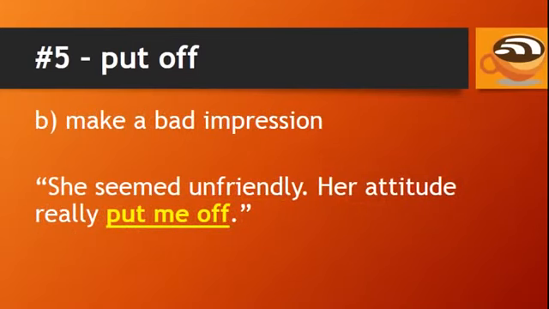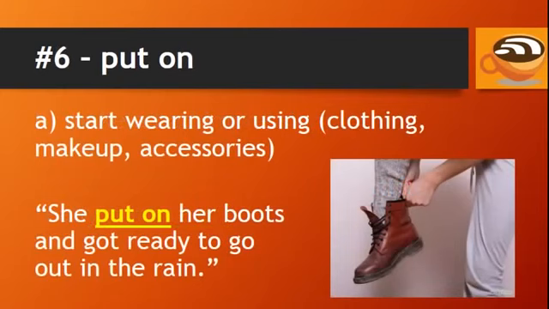Put off can also mean to make a bad impression. For example, "She seemed unfriendly. Her attitude really put me off." Number 6. Put on. To start wearing or using clothing, makeup, or accessories. For example, "She put on her boots and got ready to go out in the rain."